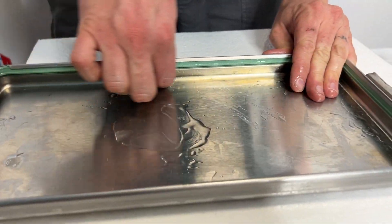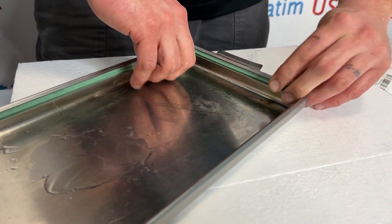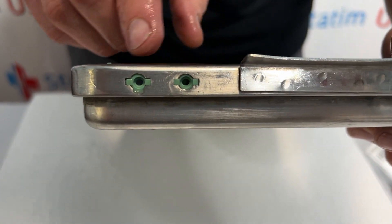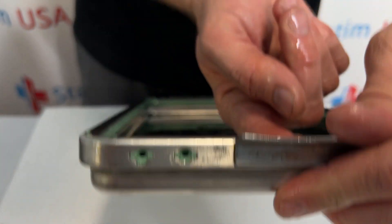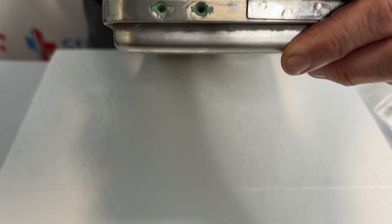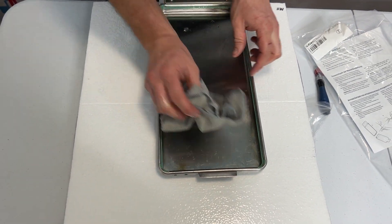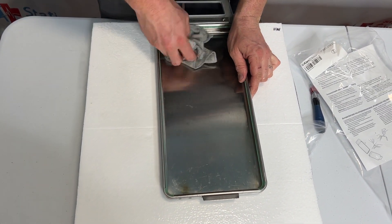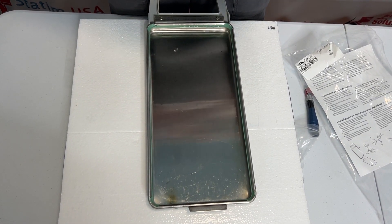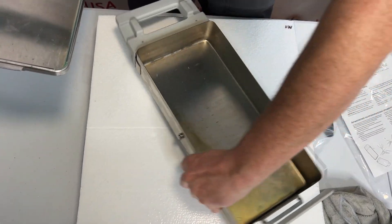Some of the corners can be a little difficult. Make sure your finger is well lubricated. On the back we're going to inspect and make sure that the square blocks are lined up. If they are a little off, you can take your finger and slide it until they're correctly positioned. I'm going to wipe out the rest of the oil that is left inside. This will leave a residual water on the lid of the cassette — you can use Stat Dry to make that water leave a little bit easier.